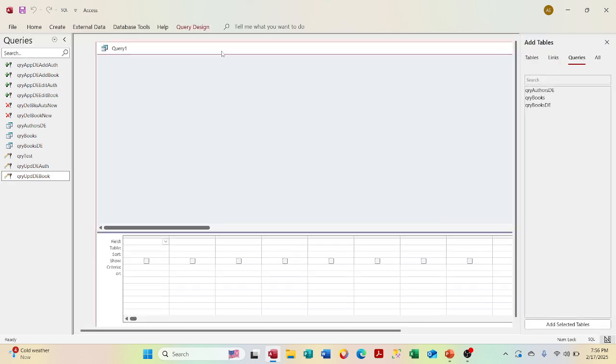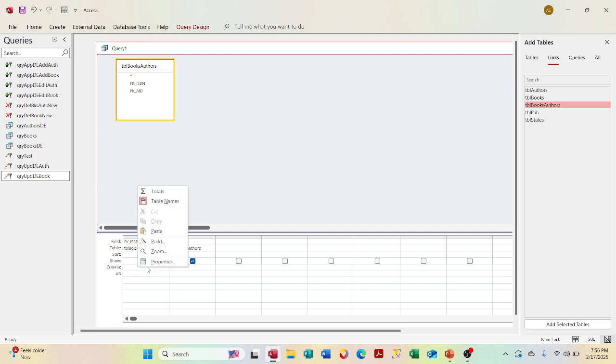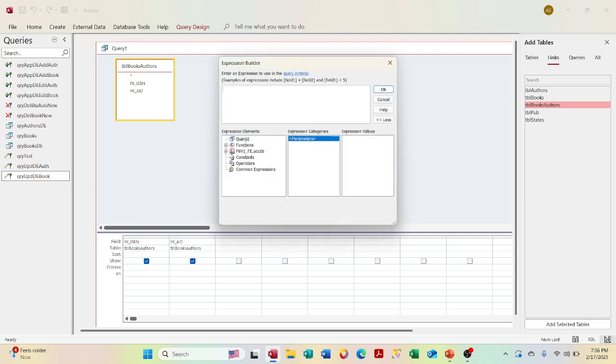Again, you're not doing any update right now, but you will bring in the main table here, and the criteria is going to be equal to the ISBN on the form I have open behind me.